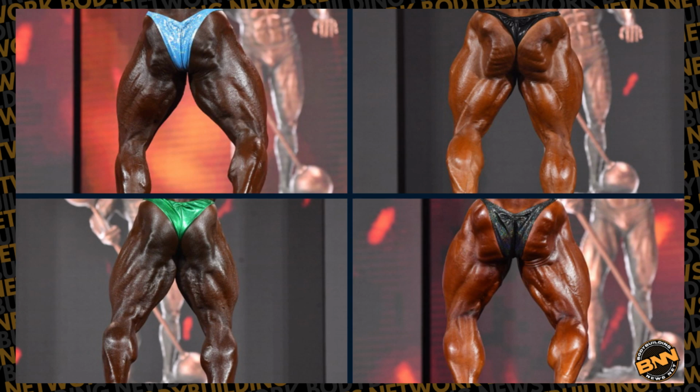Going back to Ramy, Ramy really brings the freak factor here from the back shots with these massive glutes. We talked about glutes just a second ago. Big Ramy has probably the most impressive glutes. They're not really opened up too much, but I think that he does enough to where they're just so big and so diced and detailed that he doesn't really need to do a lot with them.